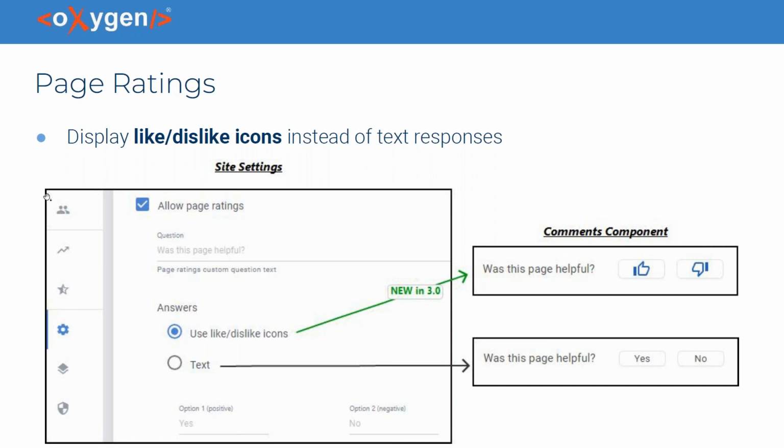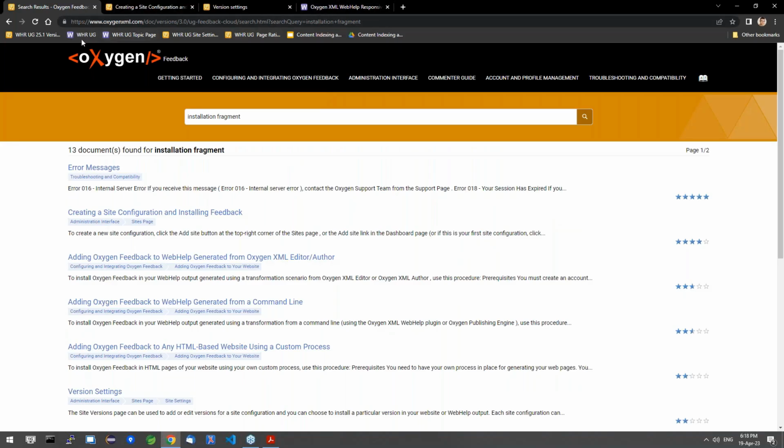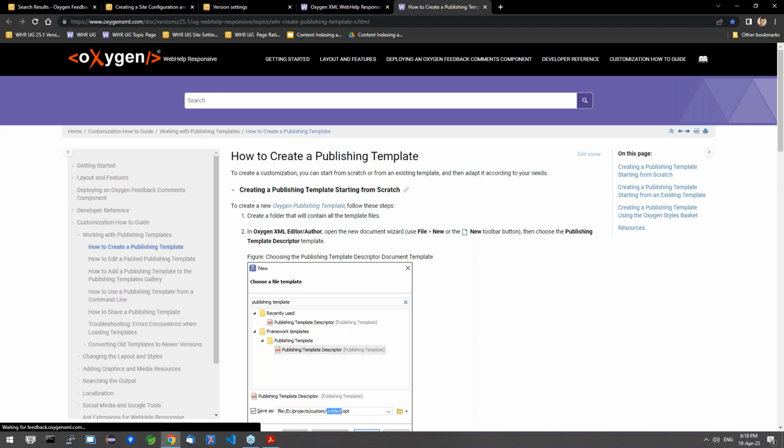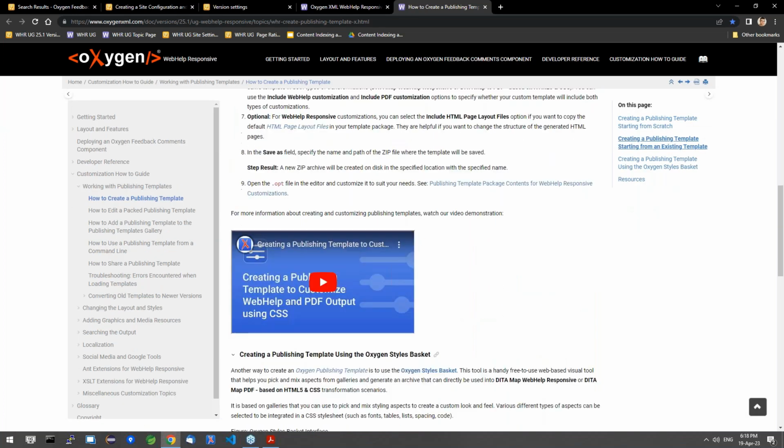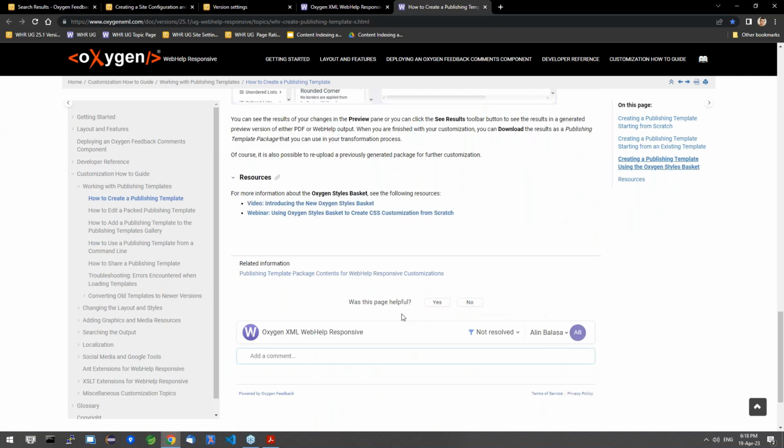Let's navigate to a WebHelp Responsive topic page and see how the page ratings component looks on that page. Let's scroll down to the page rating component.